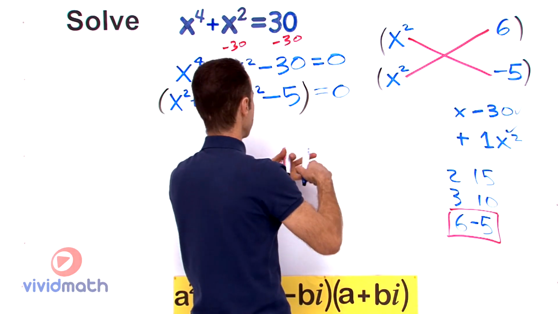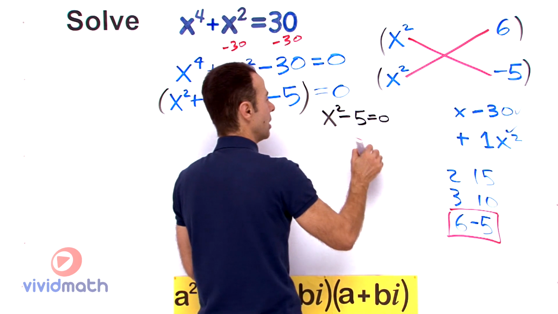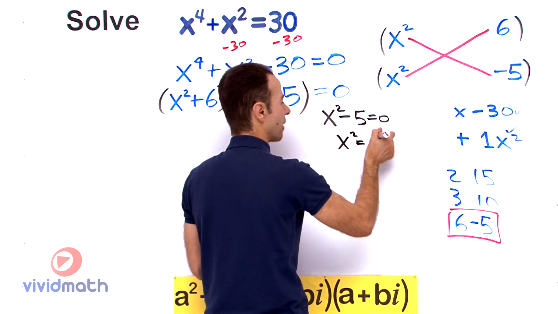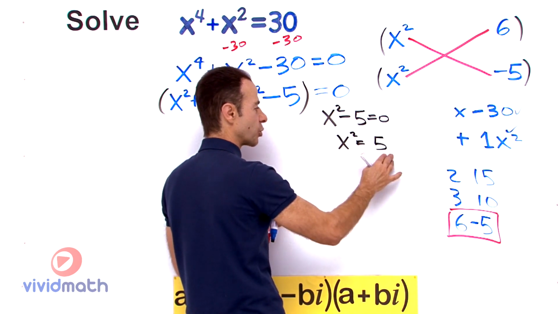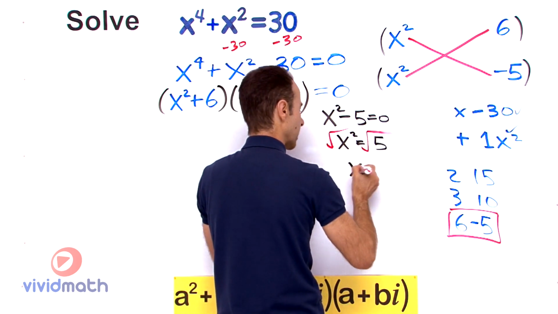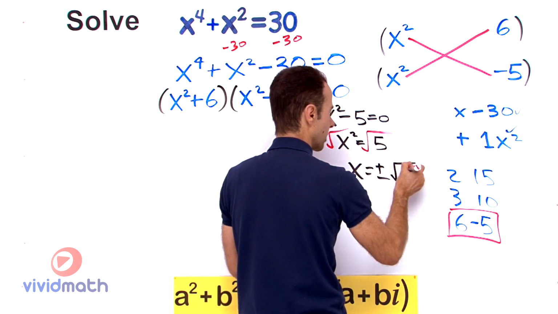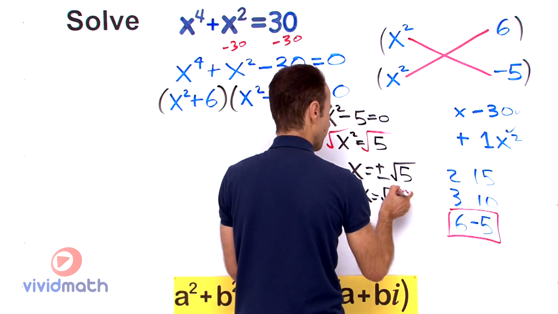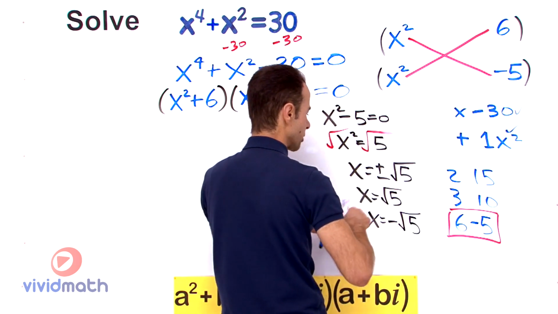Let me show you. So we go x squared minus 5 equals 0. Bring the 5 over to the right-hand side, so that means x squared equals positive 5. So we added 5 to both sides, so now it's x squared equals 5. And we take the square root of both sides. We're left with x equaling, now when you square root, it's a plus or minus the square root of 5. There are two solutions. So x equals the square root of 5, and x equals negative the square root of 5. So there's our two solutions.